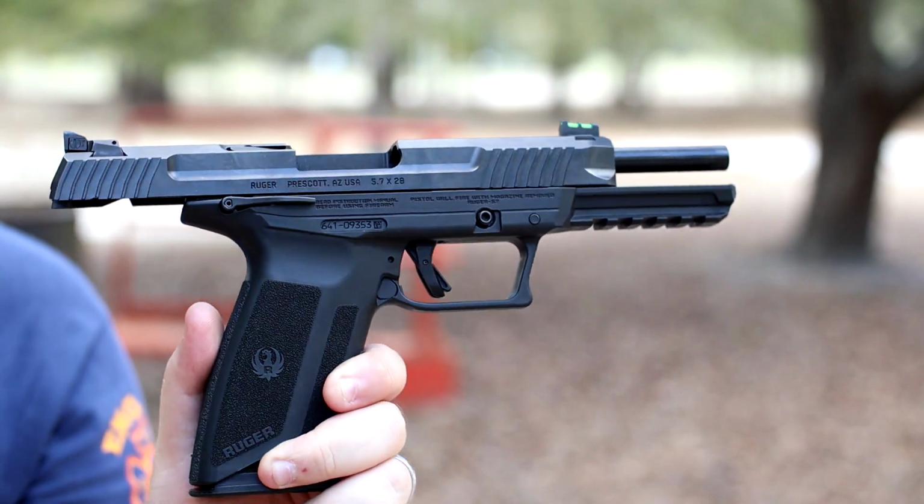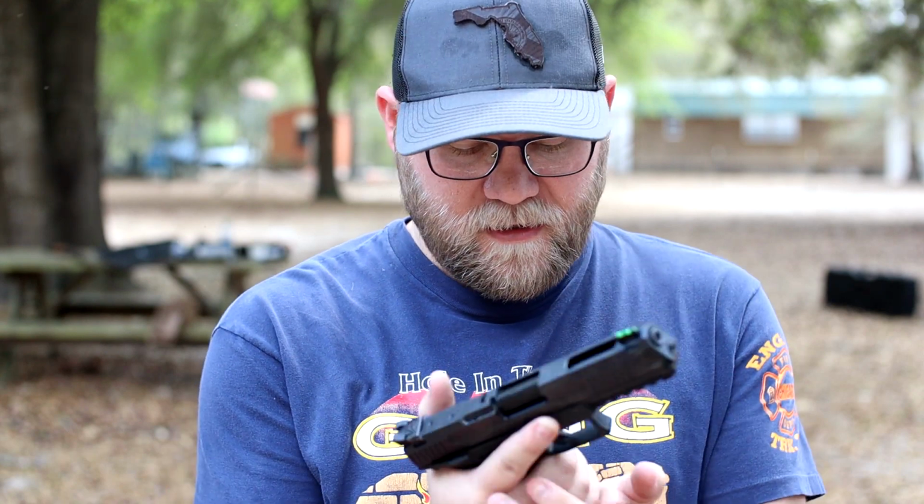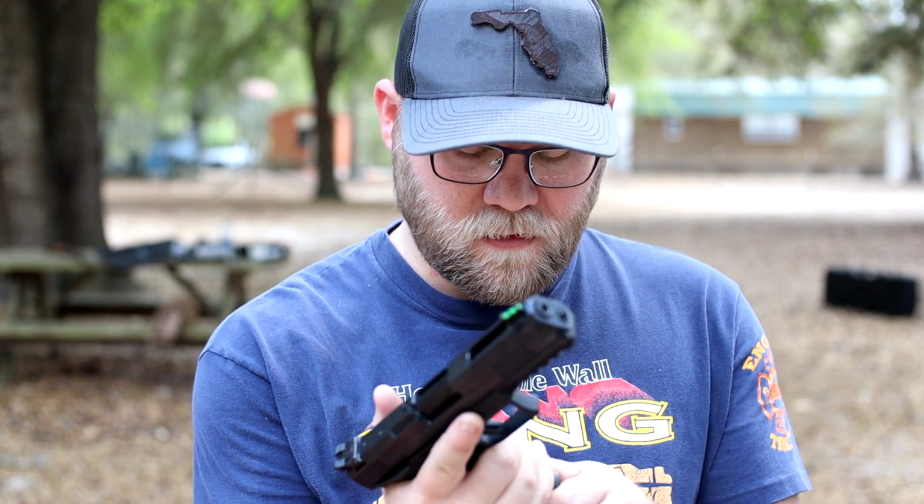Let me load up some mags again. Give you guys a different angle of this thing. It's pretty cool. Let's do a little more shooting with the 5.7. I'm going to shoot right past you guys. Goes in. Yep, that's in. Chambers. Let's see what we got here. Let me put you guys focused on the gun. You don't want to see my face.